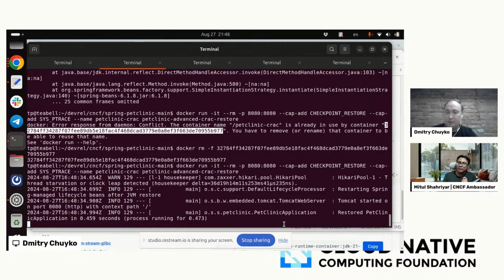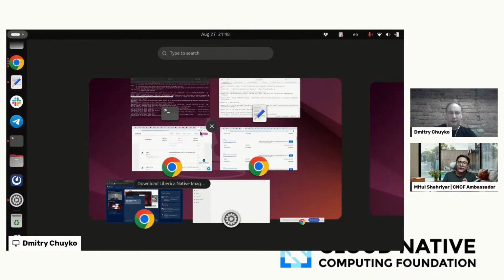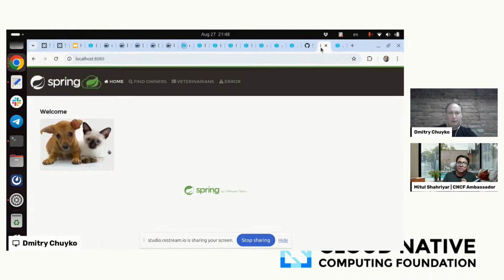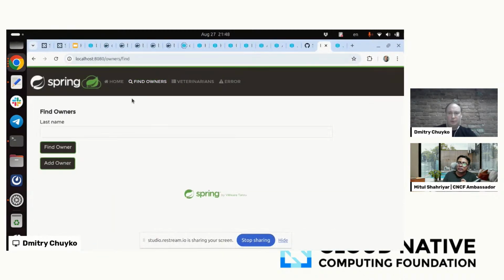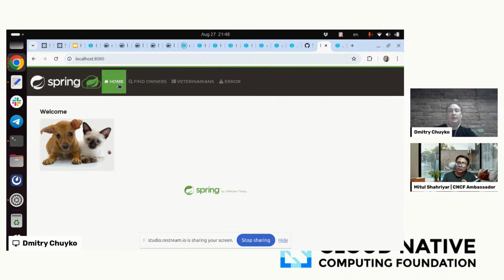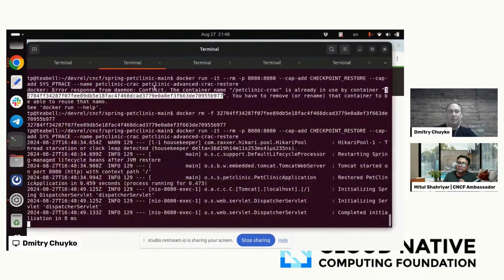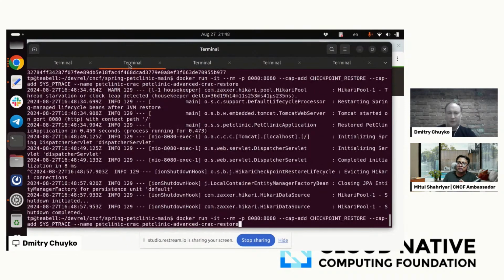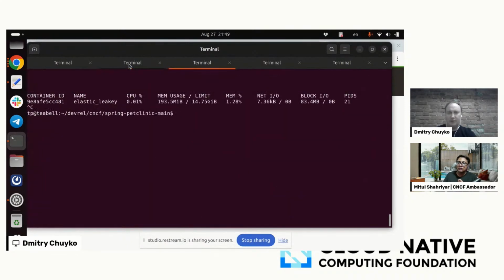You see, we have started in half a second. So we can go back to the application and check if it works. We just proceed from the same place, and we skipped all that storm. Let's again try to catch what happens here.